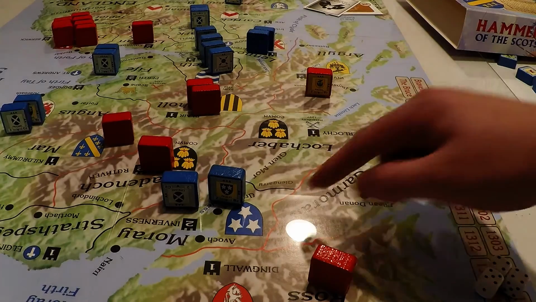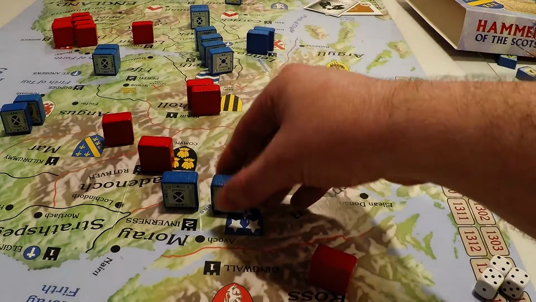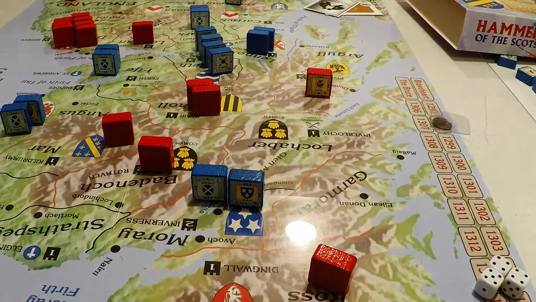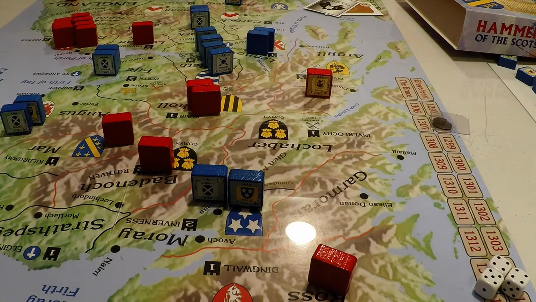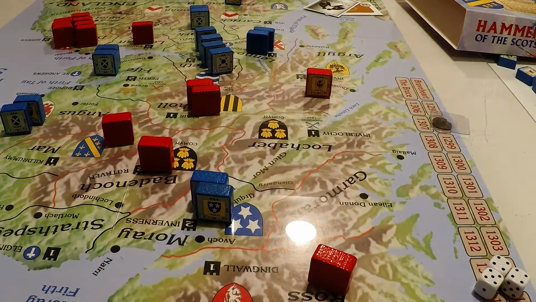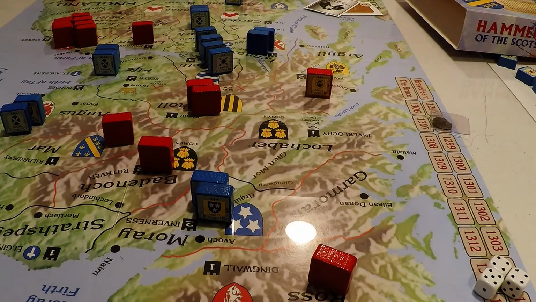1, 2. We could try and come down this way and shove Argyle out. Maybe his luck can't hold twice. It's risky losing Moray, but no, let's keep them where they are. What will we do with our one move, though?